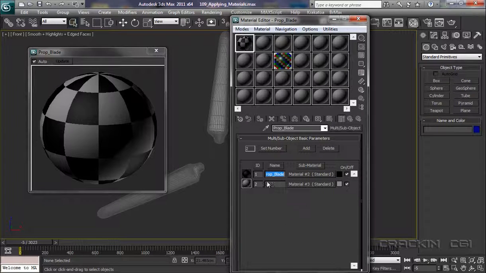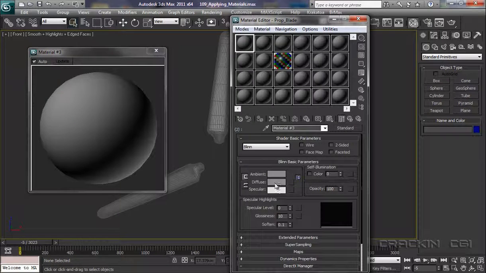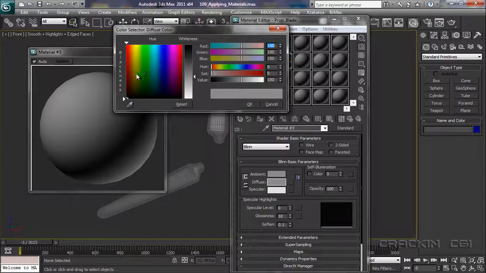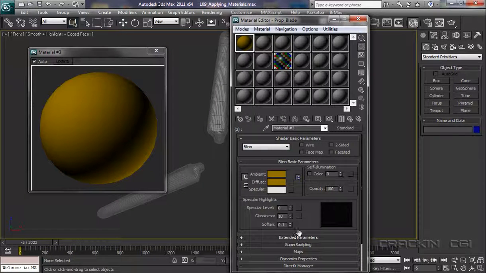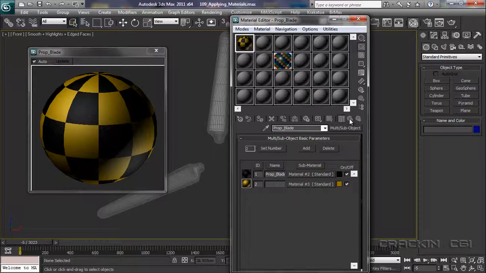Press return. Now onto number 2, let's left click there, into diffuse again, and this time I'm looking at a yellow, but not a bright yellow, something that looks musty or a mustard colour, something like that. Let's say OK. Again, we can look at the specular level. Now it doesn't have to be too shiny, maybe something like that. We'll leave the glossiness as it is, and let's pop back up to our parent section.